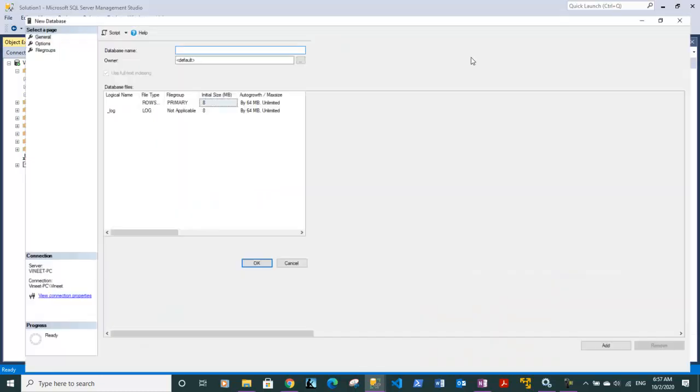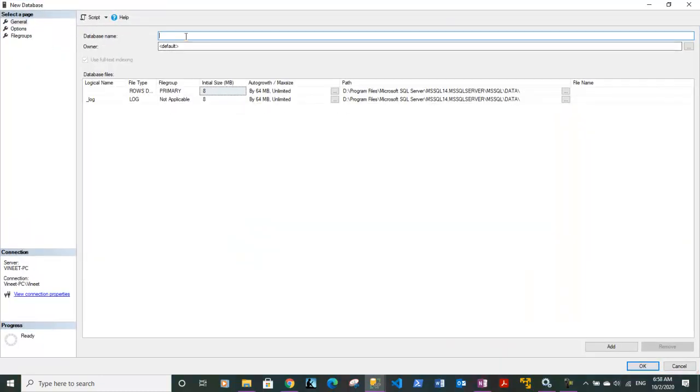Let's expand this and look at the individual fields. The first field is the database name, and there we need to enter the database name. For this example, we are putting testdb as the database name.